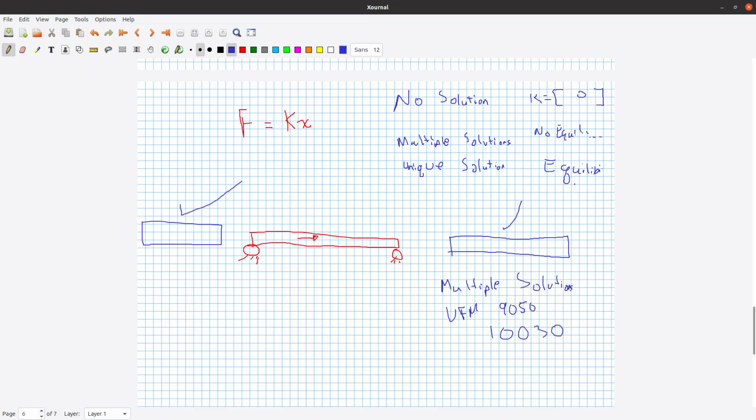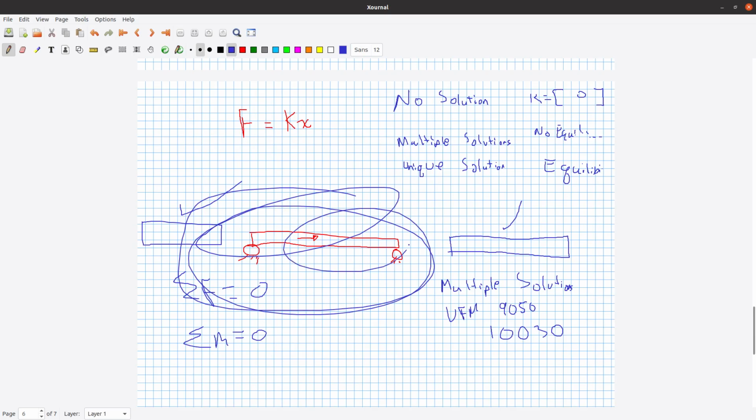So how do you make sure that you have equilibrium? You open up your statics book and you look at what the equations for equilibrium are. You have to make sure that the sum of the forces in x, y, and z and the sum of the moments about x, y, and z are all zero. For this case, you notice that the sum of the forces in the horizontal direction is not equal to zero. There's no support, there's no reaction, so there's no equilibrium.